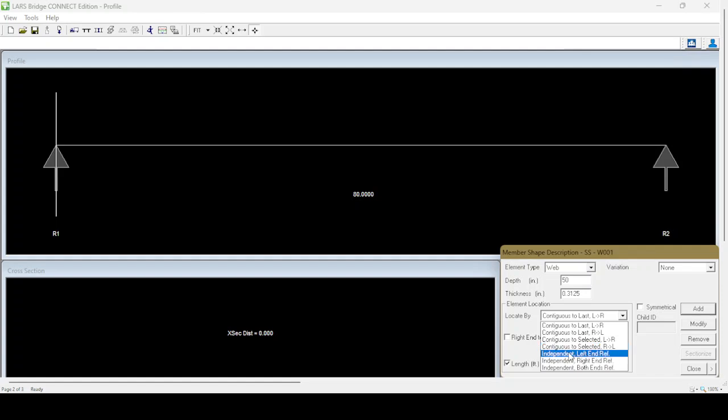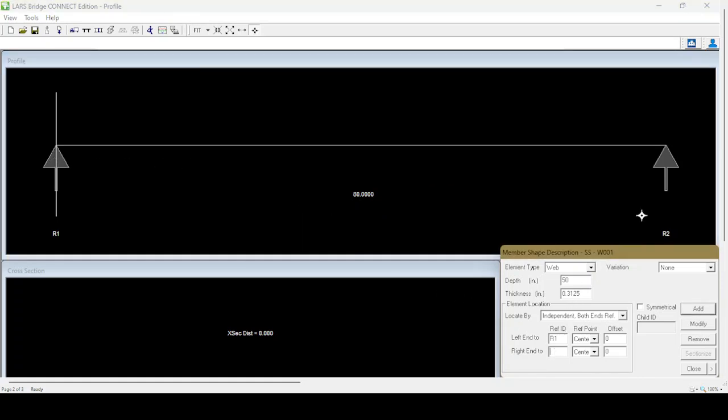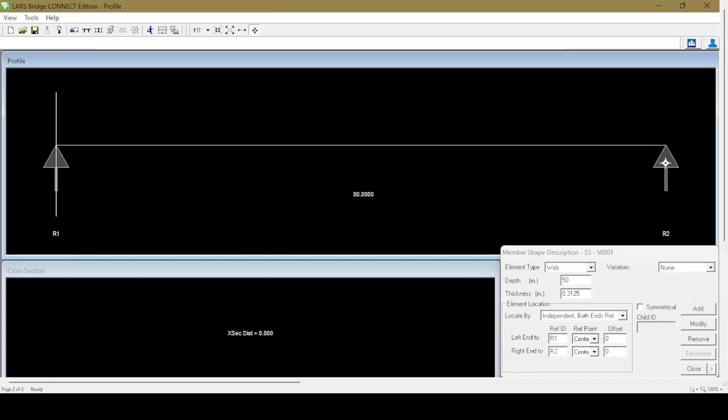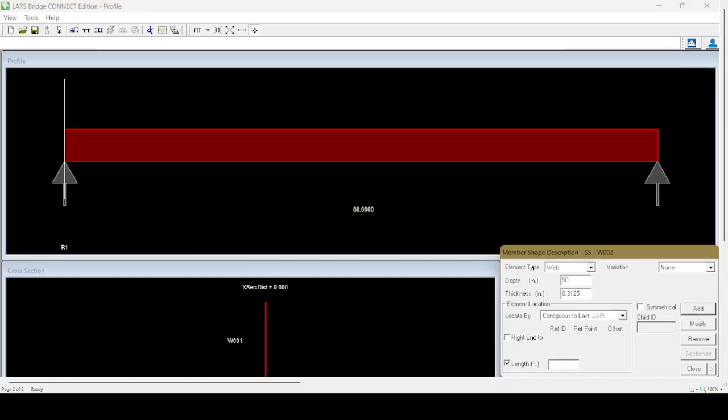I define from the left, define from the right, or define left and right. Since this member is the same all across, I'm gonna define both sides, left and right. So here we pick our left support, here our right support, and click add. There we go, we got our web now.